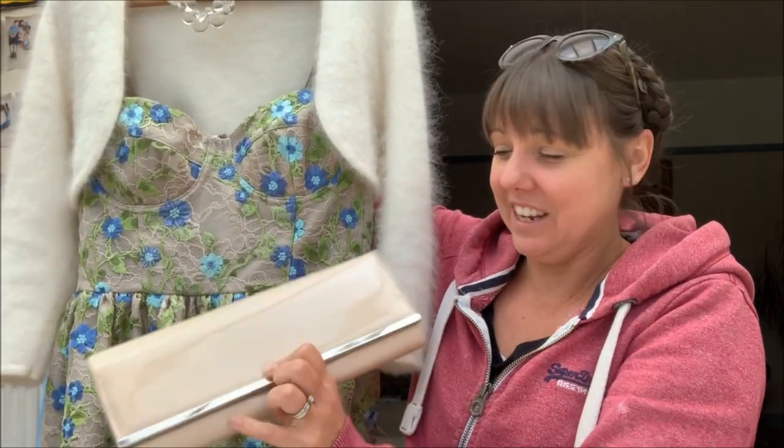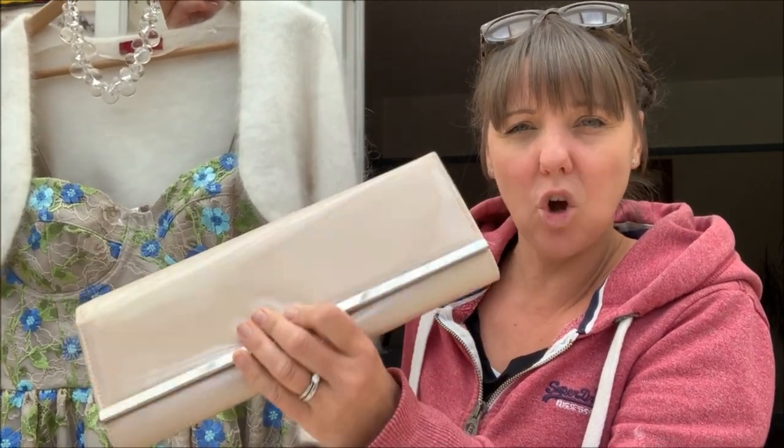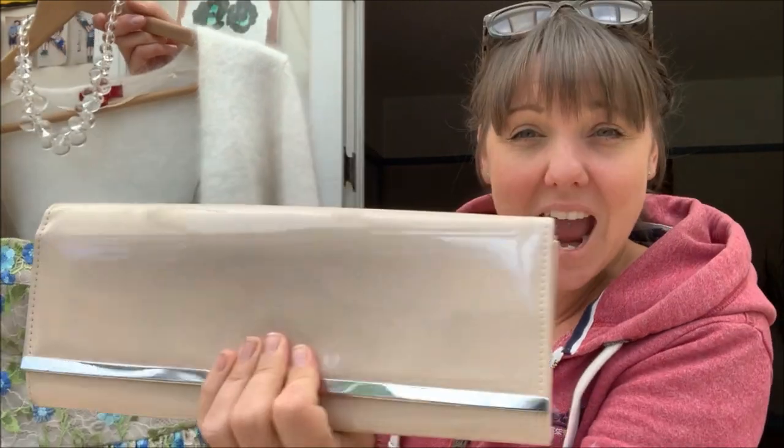It was so funny, I picked it up and I was like, oh, like that, and the lady kind of looked at me and I was like, it's just what I needed. She kind of laughed at me, but it was, again, just perfect. And I think this was from Jones's, the bootmaker's shop originally. So yeah, I don't think that would have been a cheap one. It was a pound in my charity shop. What a bargain. So I was over the moon with that.